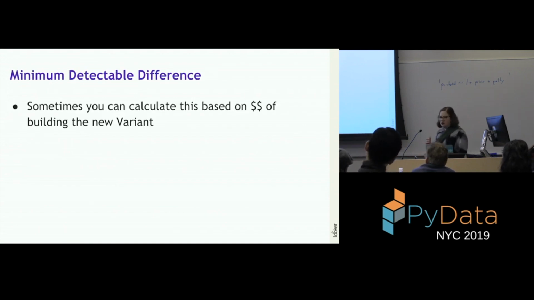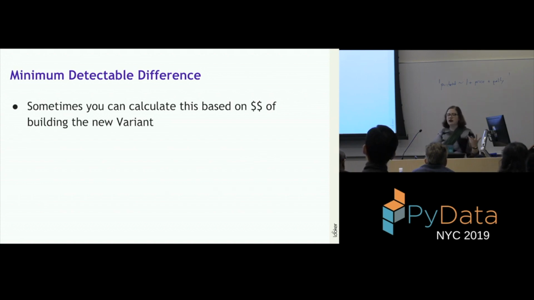The best case for being able to pick a really good minimum detectable is when you can tie everything to dollars. For instance, if you can say, I know that variant A is my product as it is, variant B is some new feature I want to build, and I know that to build out the full feature is going to cost this many dollars. Or maybe variant B is some ad that I want to run, and I know that it costs this much money to run the ad. Then you can balance that and say, okay, this is the lift I would need to see between A and B to justify that cost. That's your best case scenario, when you can actually put dollars and say, I need exactly this lift. That example we had where we were talking about price points is a great example where you can actually say, this is the minimum detectable effect that I need. For instance, if you're offering a 20% discount, you need to make at least 20% more sales to make up that much. So you know exactly what the minimum detectable difference can be.